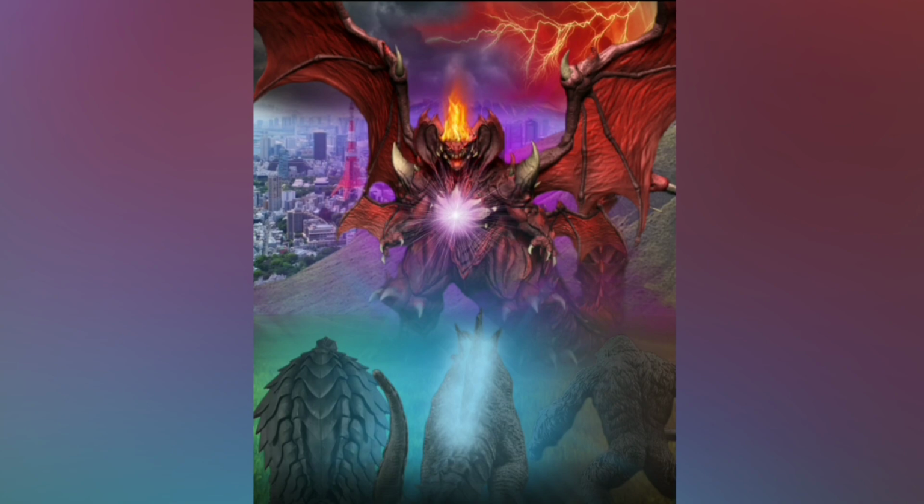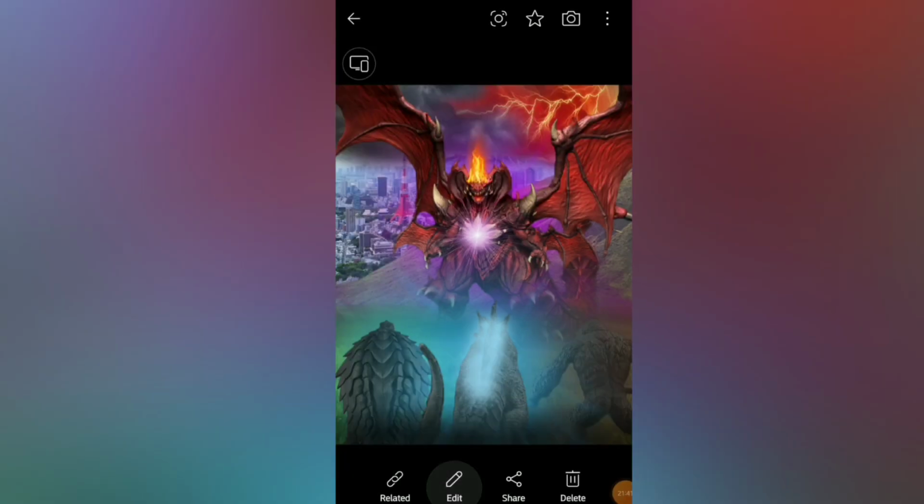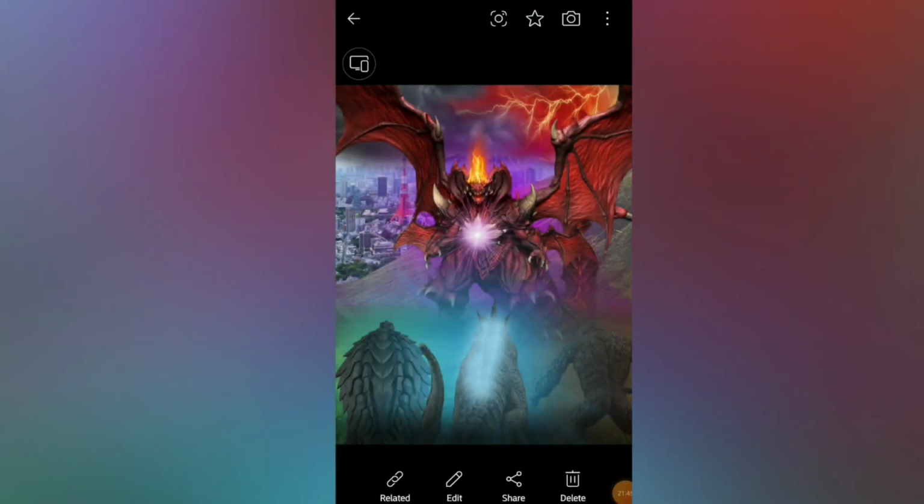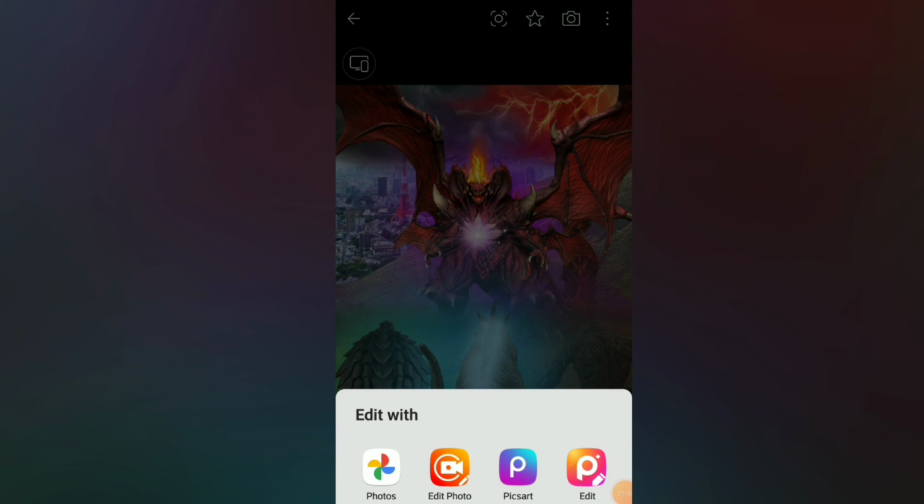And you may be thinking, how does this image look like the one that I had before? They still look very different. And that's where the after editing comes in. And this is where things get a bit complicated because other people could have different editing stuff than other people. So I push on it and then I push edit. This is just on my gallery. This is no app. This is just on my normal gallery. So I'm just going to push edit, and I edit with Photos. I know there are other editing apps that you can use, but I edited this with Photos.